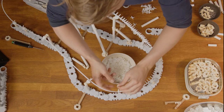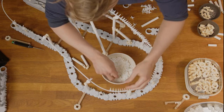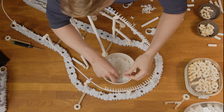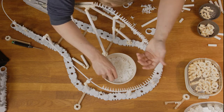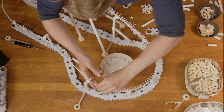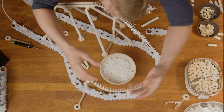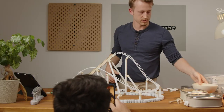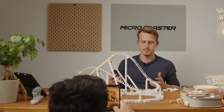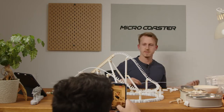And I think when you do this a lot, like I want to go into this more and more, and build more and more layouts, more and more roller coasters, I'm going to be way faster building and also designing, and that's the same with each and every one of us. The more we do something, the better we get at it. When we do it every day, we're going to get really, really good. And I think building roller coasters, look at the community, what we have done in 20 years. It's amazing. That kind of toy never gets boring. It's always exciting. And people come up with a lot of amazing ideas.